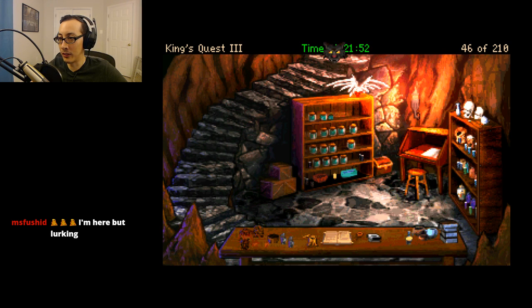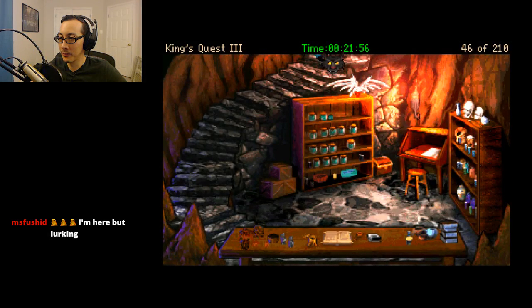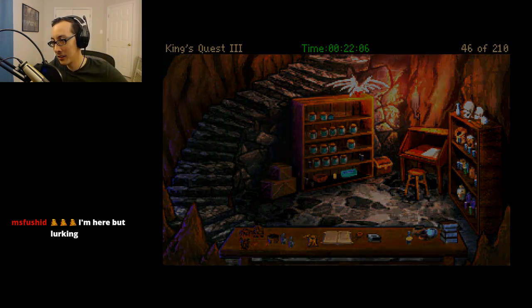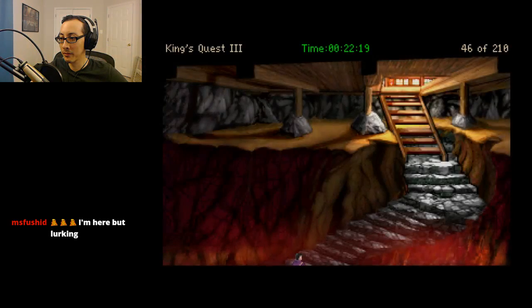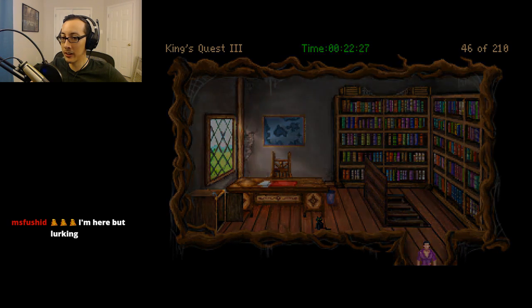So if we just keep going back and forth, he'll eventually disappear. Or maybe not. Really? Am I stuck? Maybe it's time-based? He's still there. Okay, I don't have a spray bottle. There we go. All right, it's gone. Okay, so I need to get the seawater.